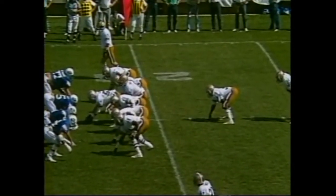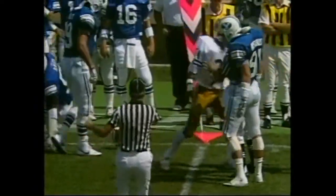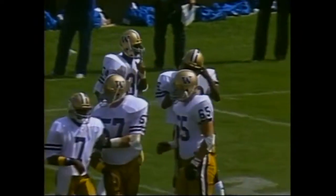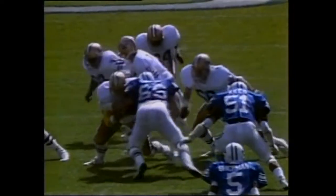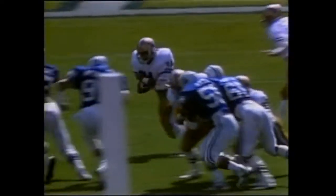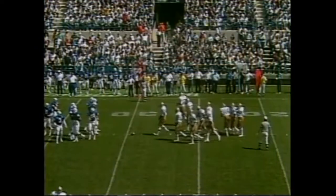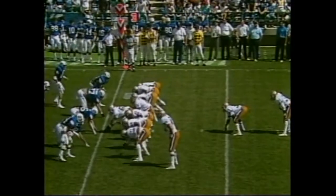BYU in a 3-4 defense. That's the tailback Toy, and he turns the corner, might have the first down. Jeff Sprouse came up and knocked him off his feet, but he kept going forward, gained 2 or 3. Yeah, that play's designed to get outside and get 5 or 6 yards, and Jay McDonald just missed him on the inside there. Jeff Sprouse came up and put a good hit on him, but he, like you said, Jay, he fell forward. Not quite enough for the first down. It's 3rd and inches for the first down.